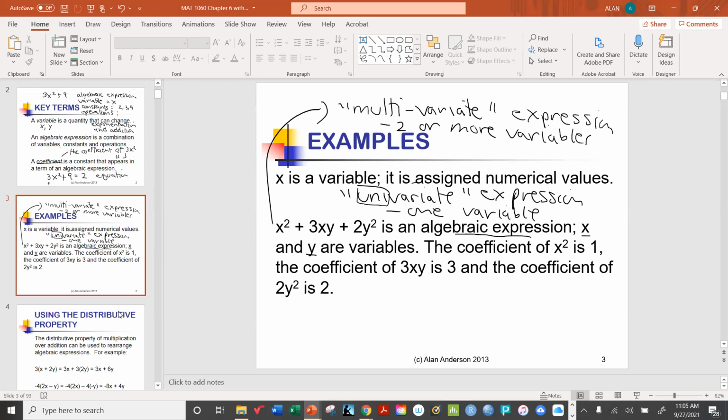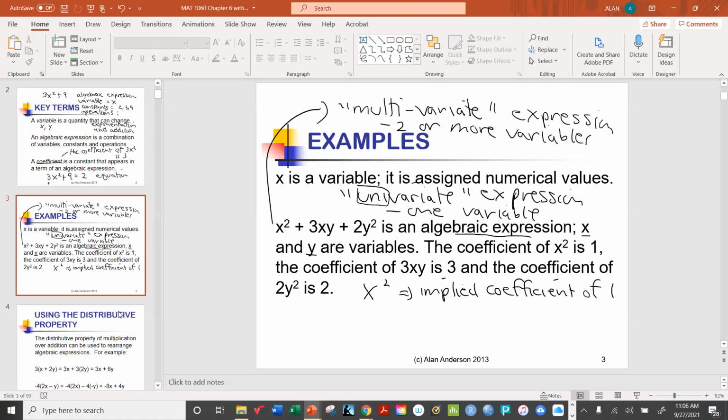Okay, now here's an interesting detail. For x squared, there's an implied coefficient of 1. It's not actually written there. It's understood that x squared and 1x squared are the same thing. Okay, I just want to remind you about that.